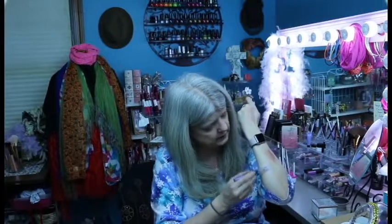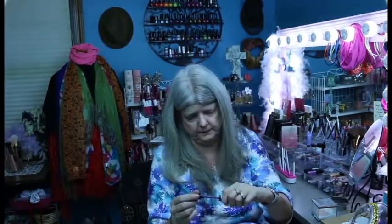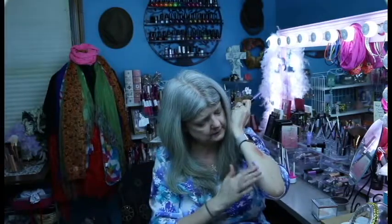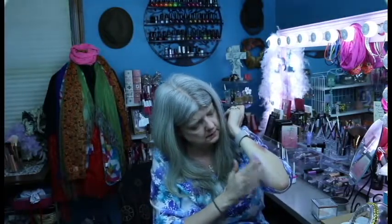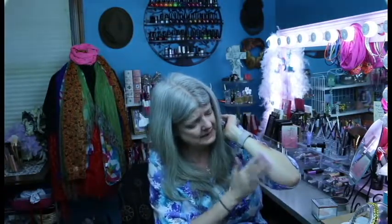I got it in the 2 shades of the purple. This actually, I got this at Ulta, I think last summer. Is really pretty for summer. Their shade selection isn't that great. I think they had blues and they had greens. And in my opinion, let me try this again. It's been a while since I've used this, but I think that matte blended out really nicely, but I think the NYX blended out a whole lot better.